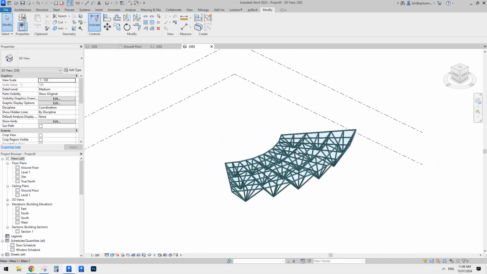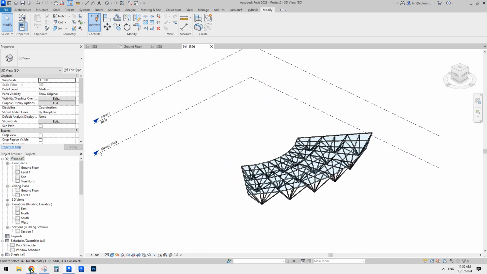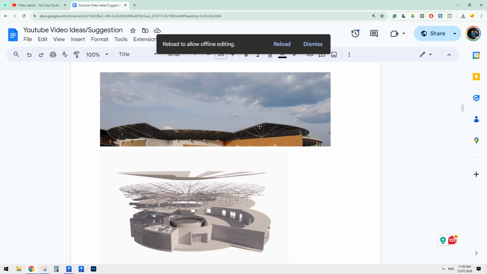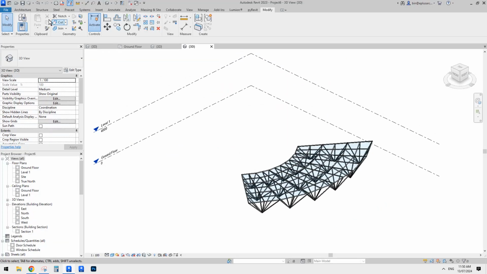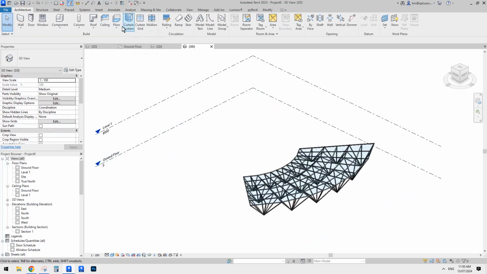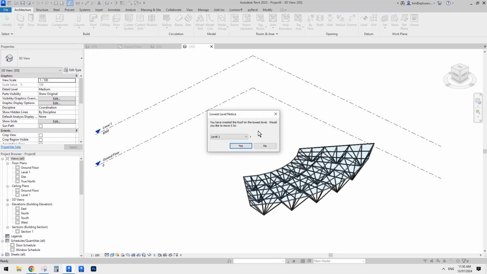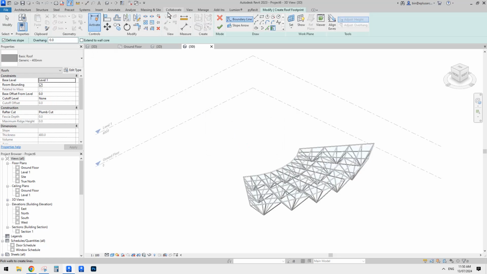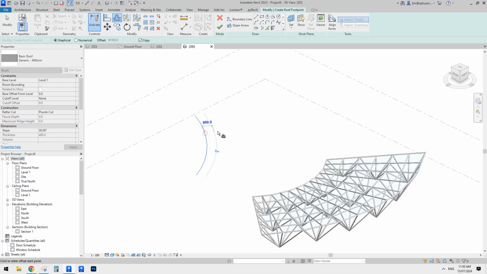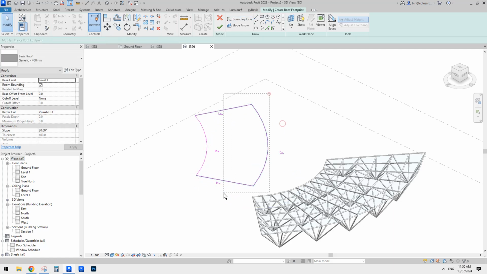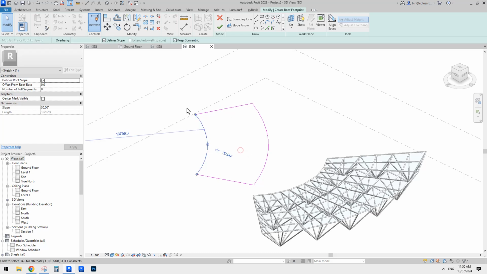So another possibility is, for that top part of the roof, we can also do something like a sloped glazing. So for example, I'll just quickly go create a roof. I'm going to use arc, and I'll do offset, and then something like this, and draw some line to close it, and remove the slope glazing, make it maybe 5 degrees, finish.